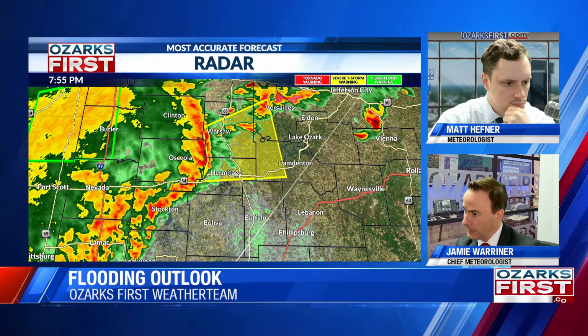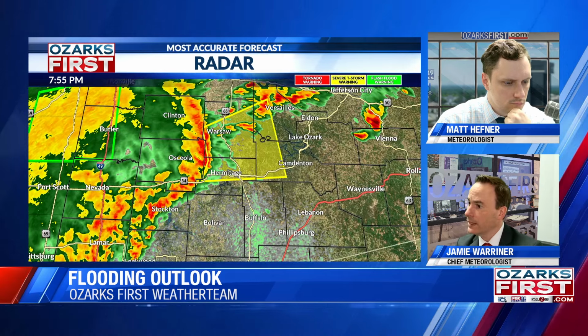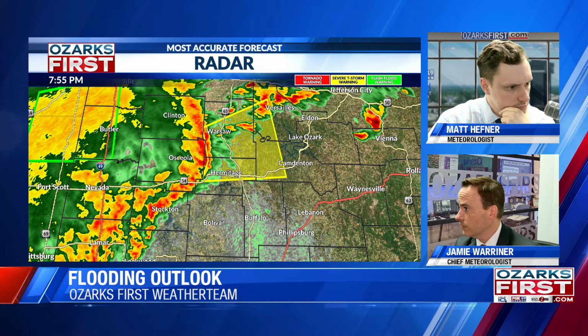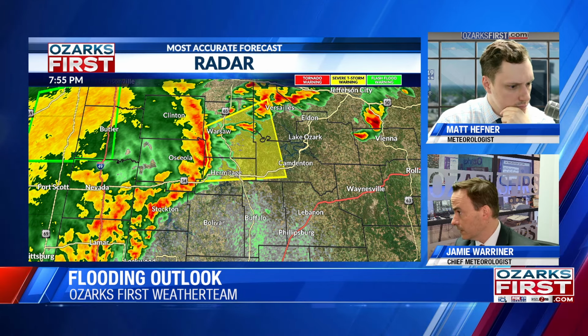Yes. I don't expect hail with this line of severe storms coming in from the west. I don't think that's realistically what we're going to have to deal with. It's going to be for wind and maybe a brief tornado. And again, it's those line segments that get oriented favorably. In this evening's case, the line segments that are oriented northwest to southeast, like the portion that's warned right now. The shear in the atmosphere can interact with those line segments in a way that can generate an enhanced risk of damaging wind and maybe even a mesovort or a brief spin-up tornado.